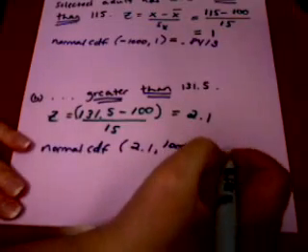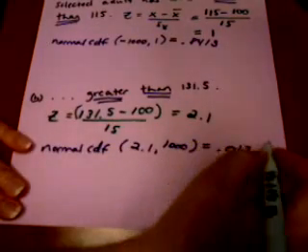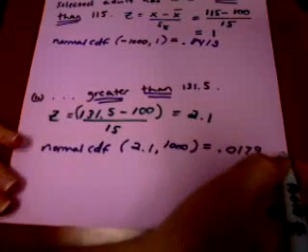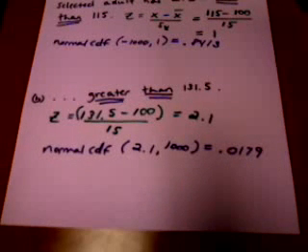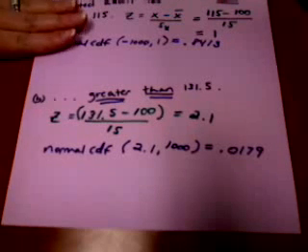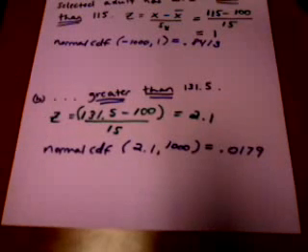Okay, for this I get 0.0179 if I'm going to use 3 significant digits. Notice it's much smaller, so the probability of getting someone with such a high IQ is very small. Actually, this is considered unusual because it's less than 0.05. And then the last question, so we did one less than, one greater than. What happens if we want to find out a value in between two numbers? Well, that's what we're going to look at next.